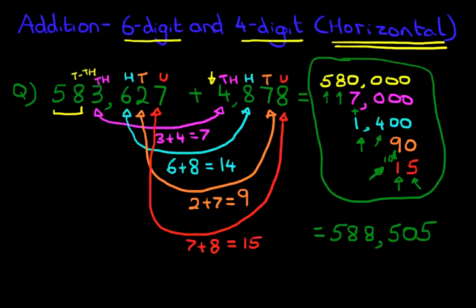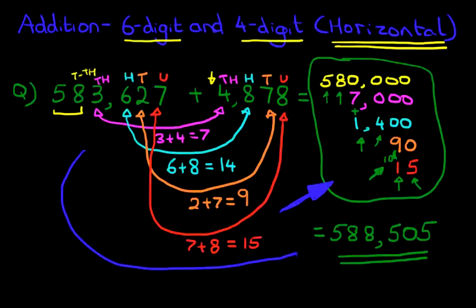So the answer to our question is five hundred and eighty-eight thousand, five hundred and five. Now this looks quite complicated, but once you do this a few times, you'll get the hang of this. In time and with a bit of practice, you won't need to do these workings out. You'll simply go directly from the question to the answer. But that takes practice.